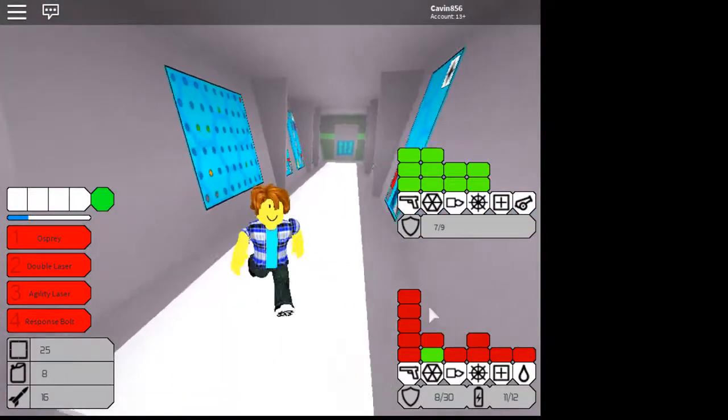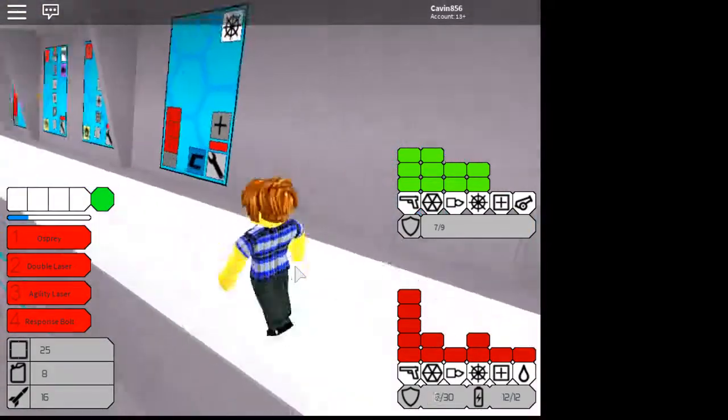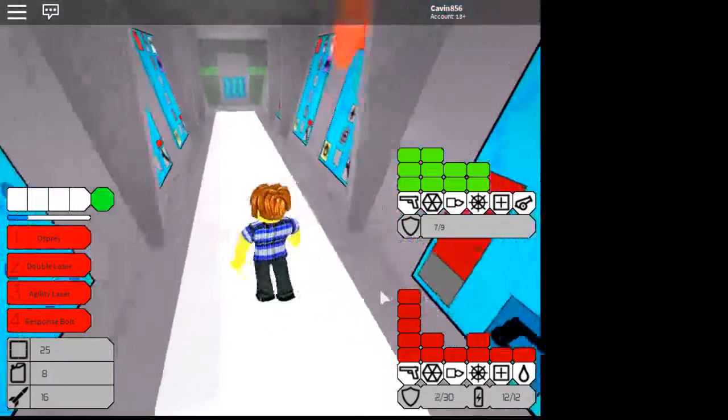So, weapons, shields, engines, which is your dodge chance, piloting, which increases, like, accuracy or something. It's all right here. Allows you to power additional weapons, additional layers of shield, increased dodge chance, increased weapon accuracy and dodge chance, increased shield charge rate and repair speed, and makes venom, or just your specialized skill, recharge faster per system level.